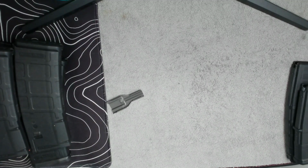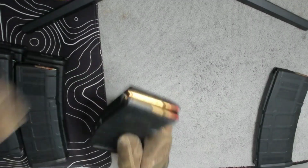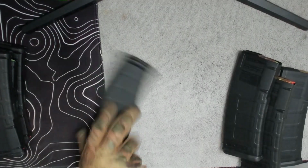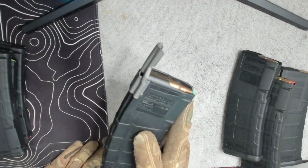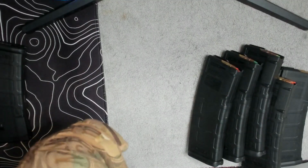So now that I showed that it would go on to each of those different lengths of PMAGs, let's now move over to just general PMAGs. I'm just going to do a quick run through to show that they do fit on every one of these. Not a single issue with a single one.